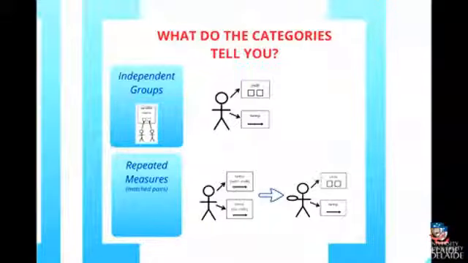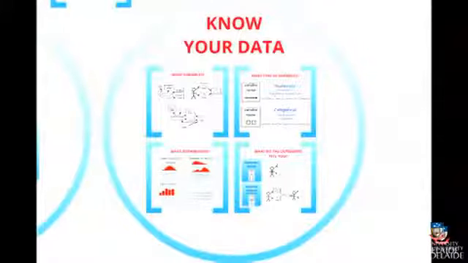And that's a repeated measure situation. I've measured the temperature for everybody twice, once with chili and once without. Some people call that a matched pairs situation, and the pairs they're referring to are the measurements of temperature. They're paired up because they belong to the same person. Okay, these are the bits of information you need to decide what statistics to do. And in order to make that clear, I am going to give you a handout.